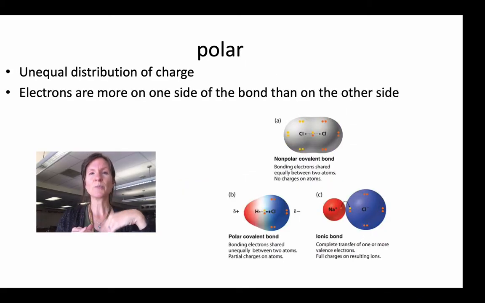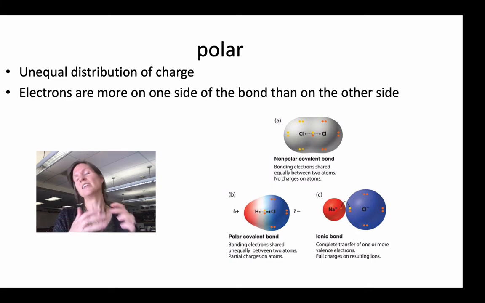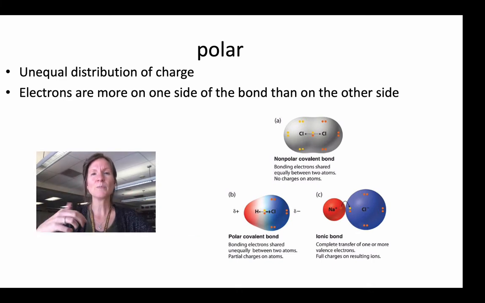So essentially that term polar, again, is the fact that there's an unequal distribution of the charge. If they're equally sharing, then it's nonpolar. But if I end up having one pull more strongly than the other, then you'll have this area of positivity and an area of negativity. An area that's negative is the side where the electrons are tending to hang out more, and the area that's positive is the side where the electrons are hanging out less.